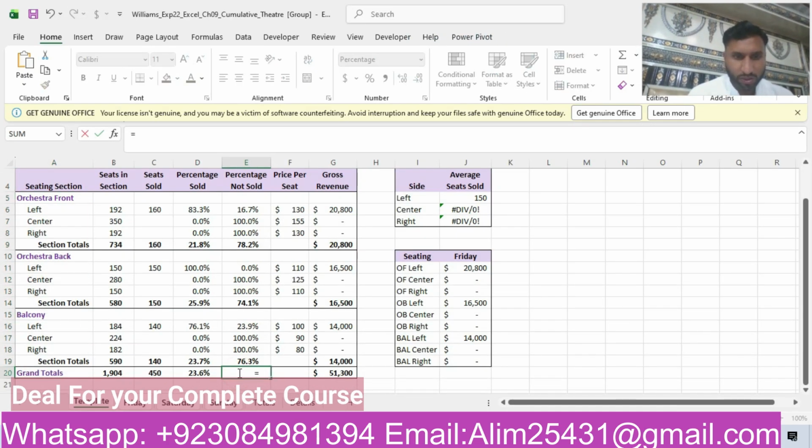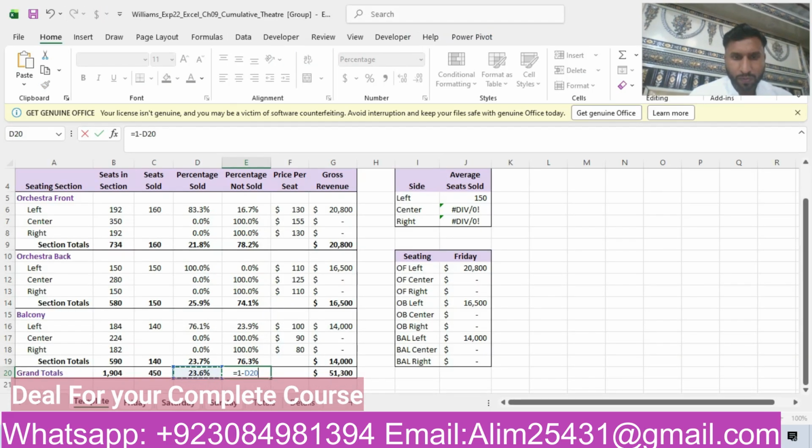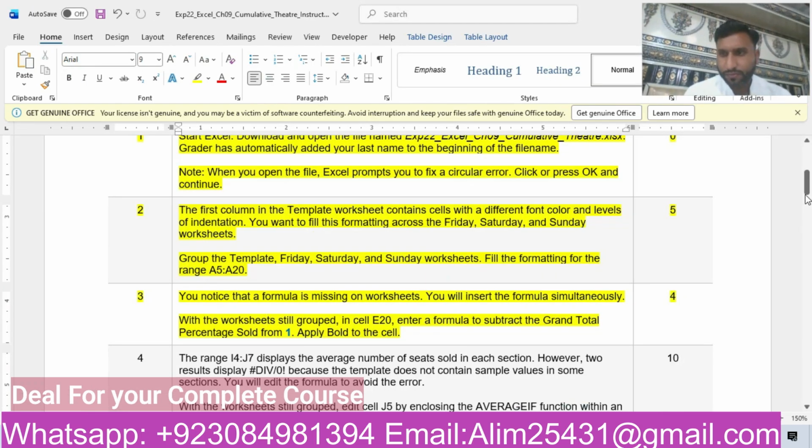We will type equals 1 minus the grand total percentage sold. We will press enter and we will apply bold to that one cell. That's our step number 3.